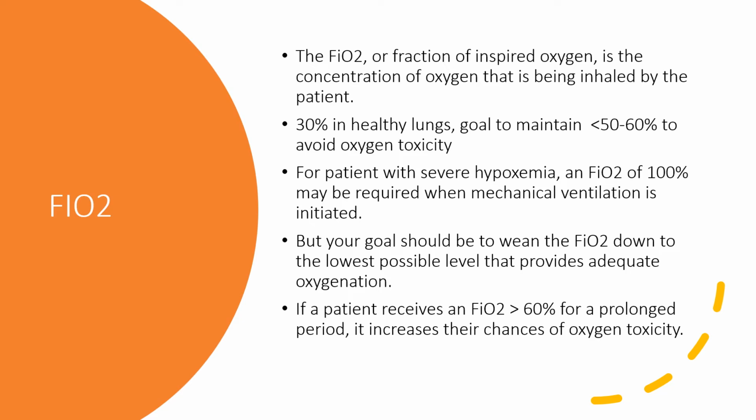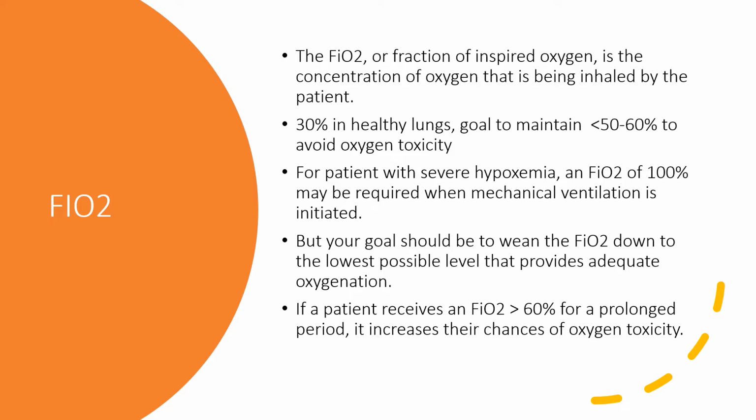Let's turn our attention to FiO2. FiO2 is the fraction of inspired oxygen, and the levels of FiO2 could be anywhere from room air, which is 21%, to 100% oxygen. When you have someone on mechanical ventilation, if you have someone who's in cardiac arrest, who's really sick, you may want to start them off with a higher level of FiO2.